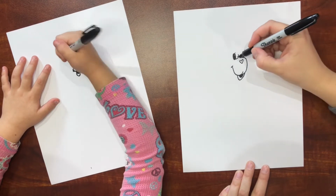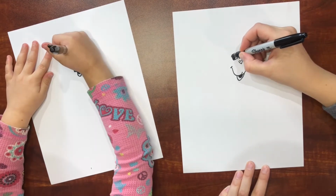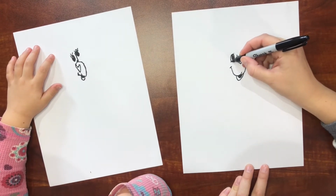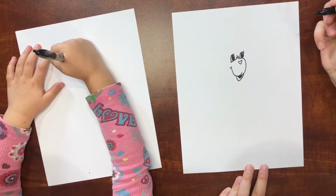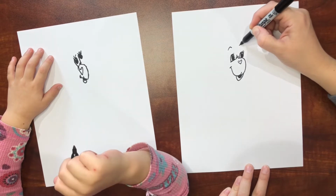Now what we're gonna do is draw a little rainbow right next to it on each side. And now I'm just gonna finish the line going under the eye on this side, like that. Now we're going to draw 2 rainbows above for the eyebrows.